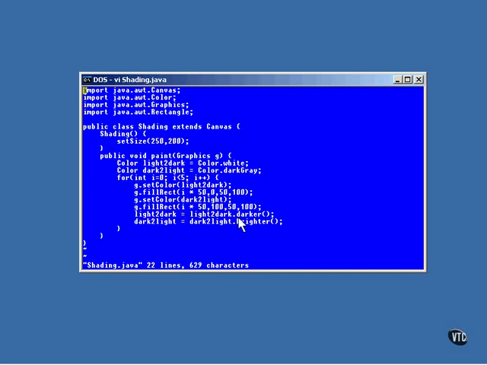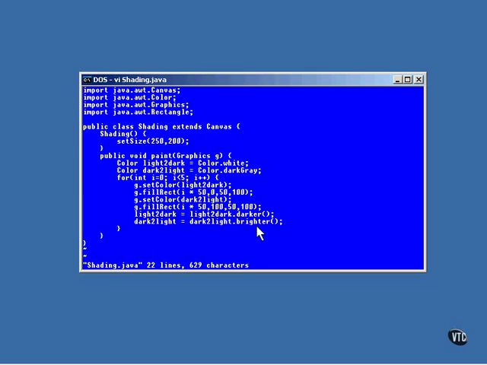Now, here is where the shading is done. The color object has a method named darker that returns a slightly darker version of itself. This program takes the darker version of the color and stores its address in the reference that was used to store the original color. That is, we replace the original color with a darker version of itself. That's okay because we aren't going to need the previous color again. The next time through the loop, we'll get an even darker color and replace this one.